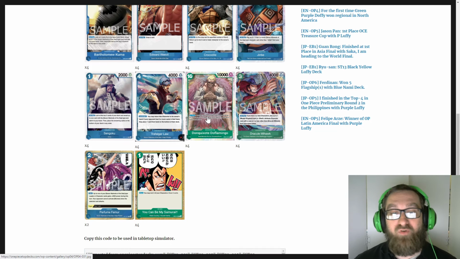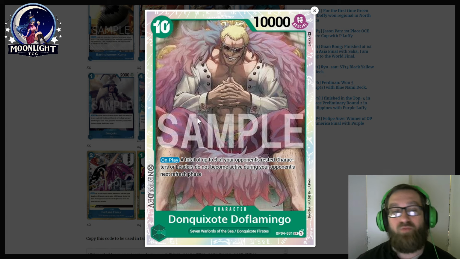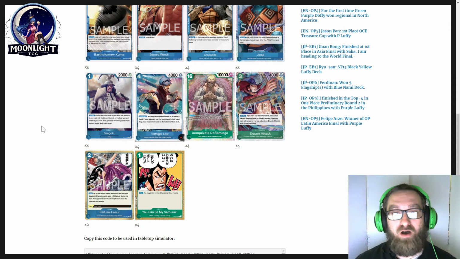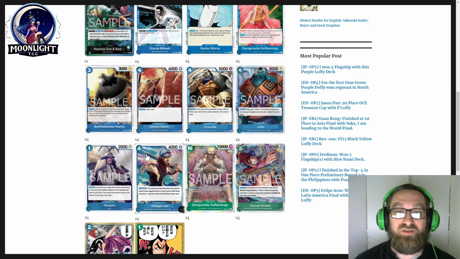What else? He's running 4 of the 10-cost Doflamingo, so if it makes it to the late game, you just plop this down and lock their board down so you can get 1 extra turn to set up your combos. This is one of the 2K counters that this deck uses.